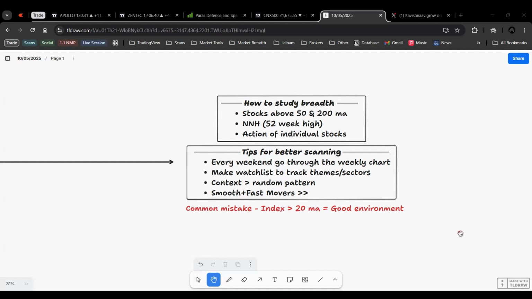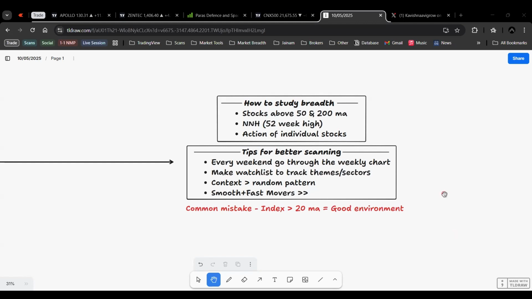Then use that watch list, scan that list and make a watch list of stocks, and you can track themes and sectors with this. Because you're tracking a long term chart, you'll know where the individual stocks of a theme or a sector are placed, because आपको day to day up down movement का कोई it won't matter to you. You will just wait for the right structures to emerge.